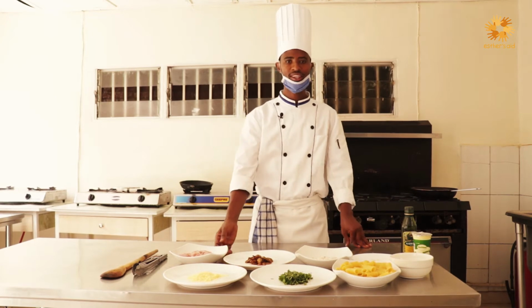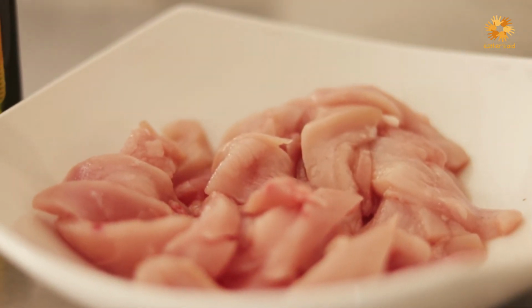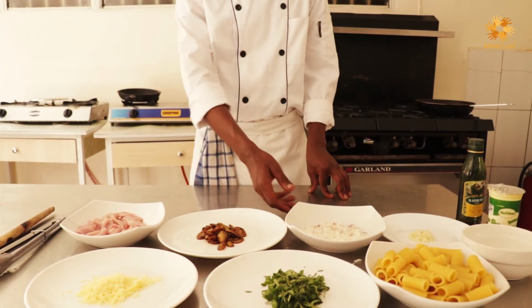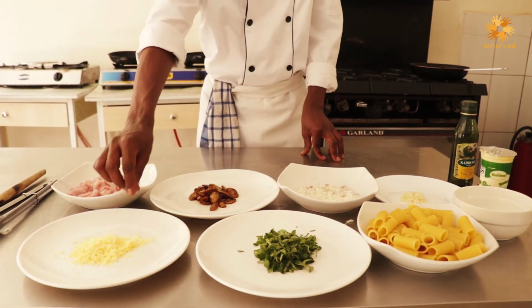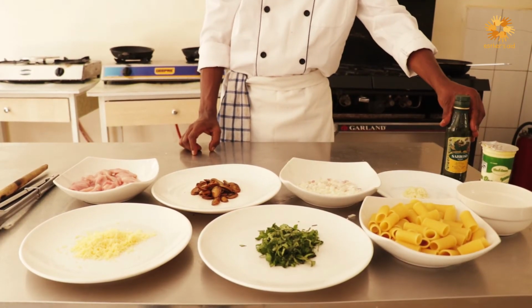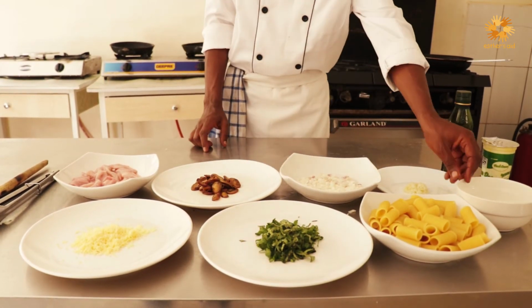We have the ingredients like chicken breast. We have rigatoni pasta. We have onion. We have mushrooms. We have Parmesan cheese. We have garlic. We have fresh cream. We have olive oil. We have chopped basil leaves. And we have salt.